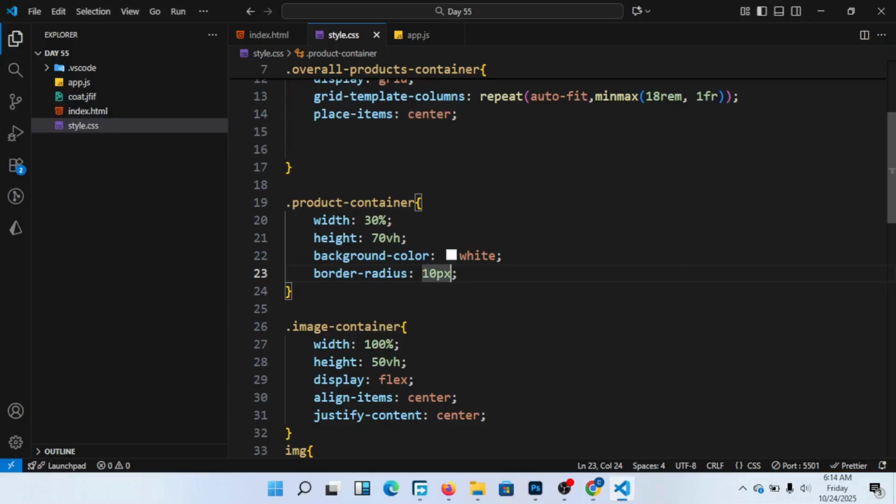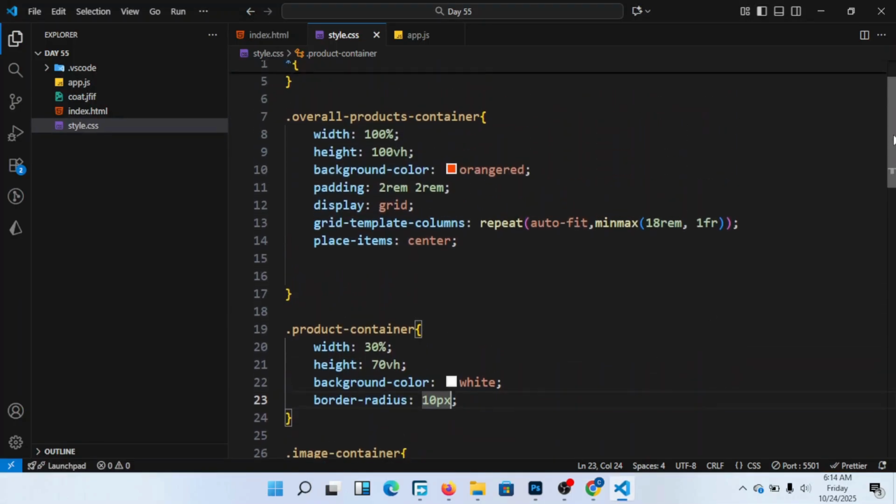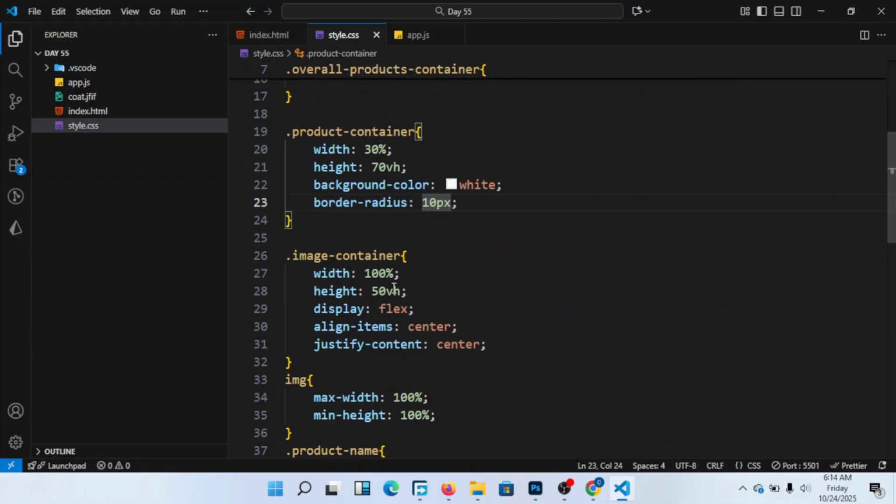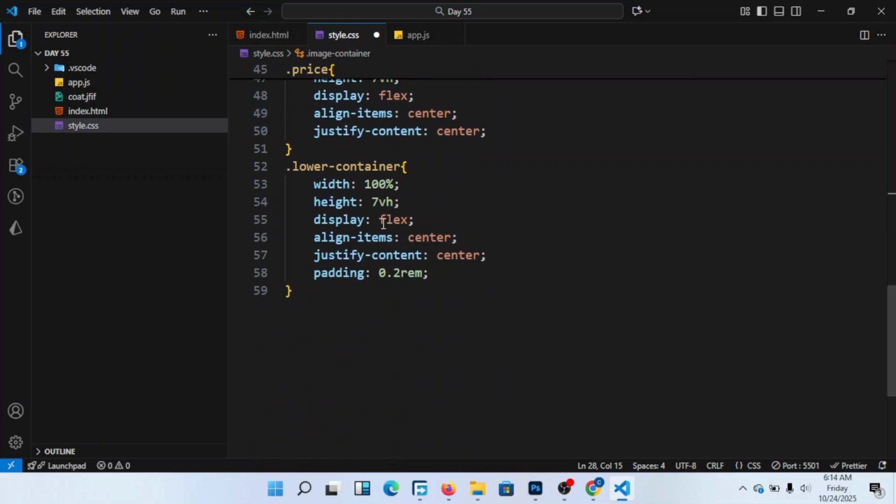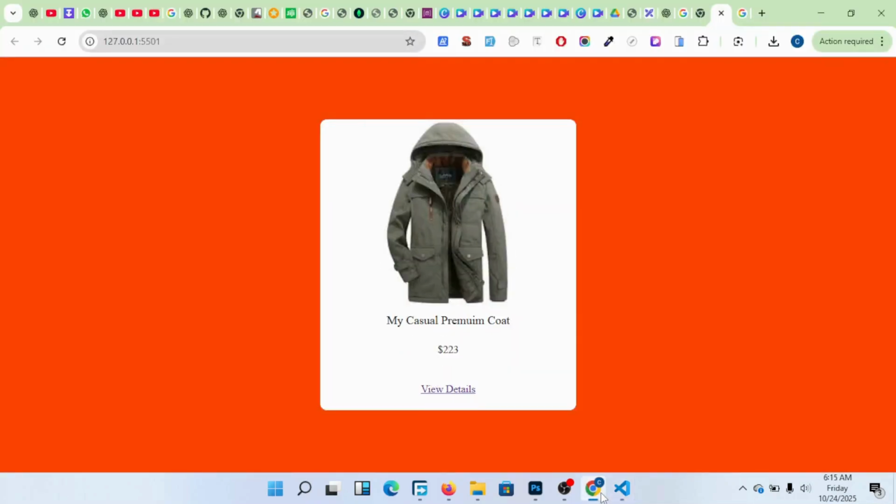Maybe what I can do, I can just reduce the image container a little bit. Then I reduce the image container, let me say by 5, okay? 45. I want to increase this one here, then I increase this one by 5, okay? So this one here becomes total page. There's something I'm planning to do. Okay, exactly. View details, so like this, the image is like that.